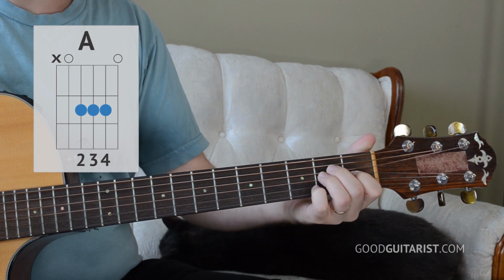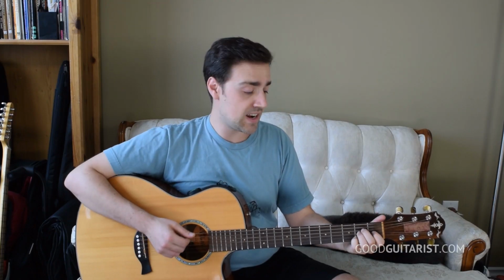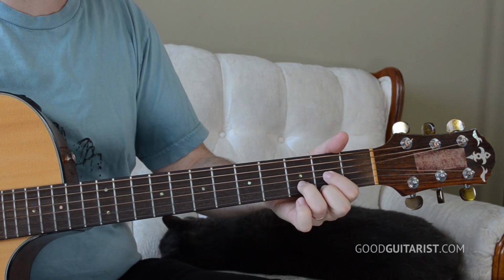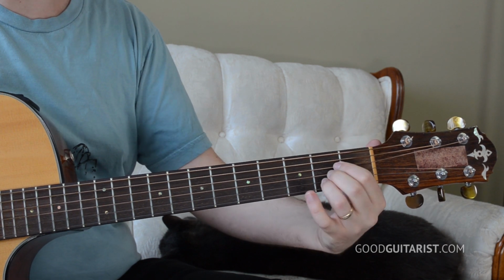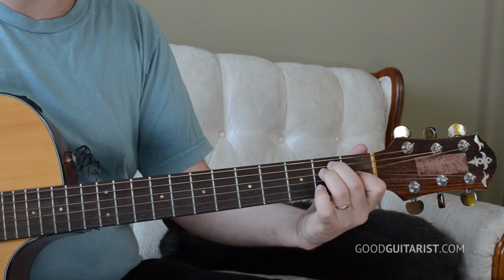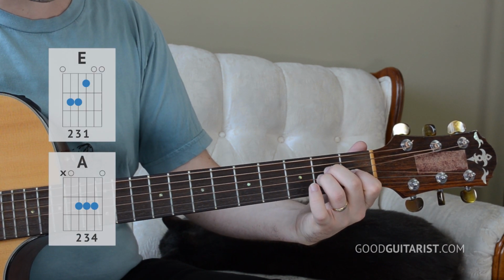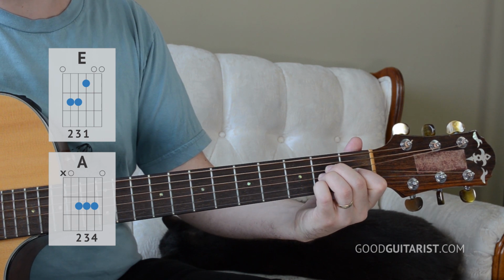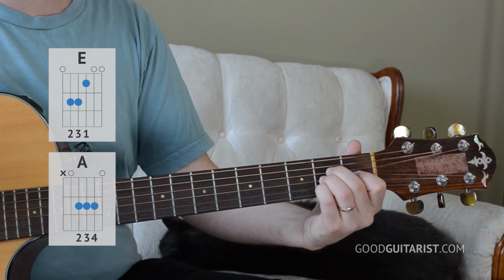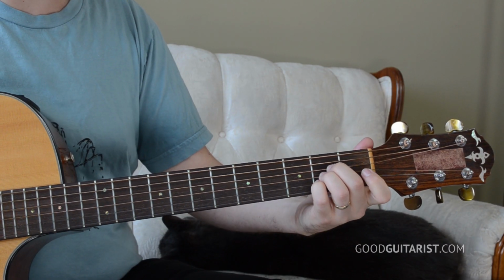Then we have A. And when I'm switching from E to A, if you notice in the first half when we were playing D, G, A, I played A like this. Here I'm playing it like this. That's because I'm on my E chord. I just move these 2 fingers over once, and then I put my pinky finger down, and there you go. It's a really quick switch. And we're on our A chord like this.